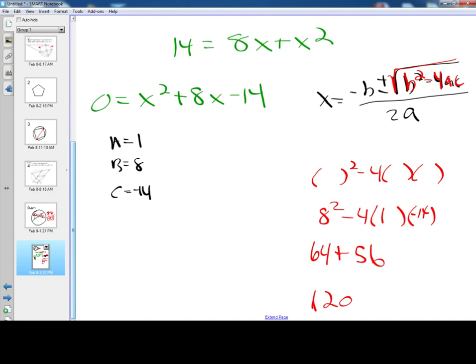Are there any questions on anything I've done so far? What's the question? So what is x? We're not done. We'll find it. Your question? Because what's a negative times a negative? Yeah, negative times negative ends up being positive. I just did the math. It's minus 4, so what's negative 4 times 1? It's negative 4, and what's negative 4 times negative 14? It becomes a positive 56.